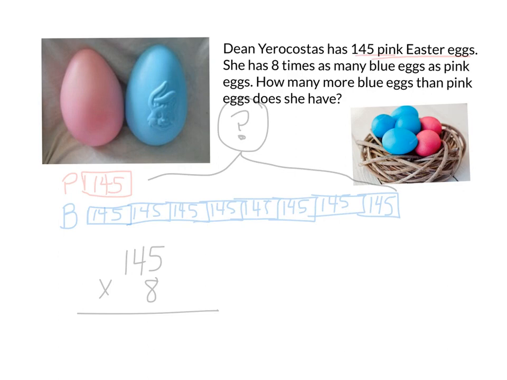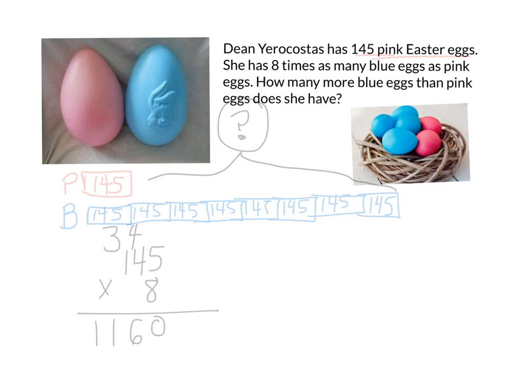What's 5 times 8? 40. That's 0 ones and 4 tens. All right, now we're multiplying tens. 8 times 4 tens is 32 tens. Plus 4 would be 36 tens. So that's 6 tens and 3 hundreds. Now 8 times 1 hundred is 8 hundreds. Plus 3 more is how many hundreds all together? 8, 9, 10, 11 hundreds. Wow. And I can just write it out since that's our last place.